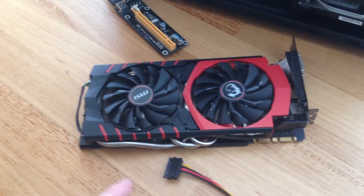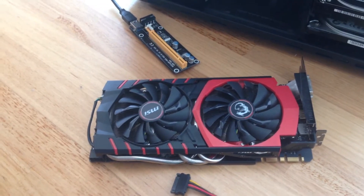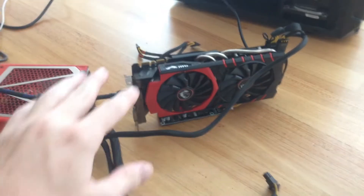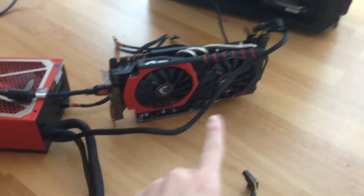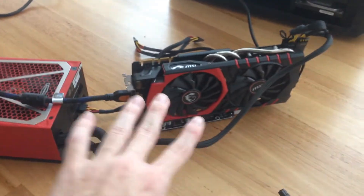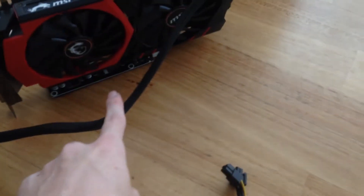If this works and the monitor turns on, then I'm ready to purchase a 1050 Ti. Quick disclaimer — this is a horrible setup as you can see, wires everywhere. I'm just testing it; if you know it works, set it up properly inside the case, zip-tie everything. Anyway, here is the second power supply — it's powering my GPU as well as the PCIe riser, which is connected to my PC.